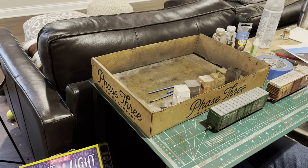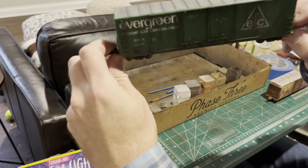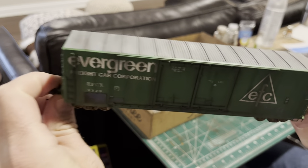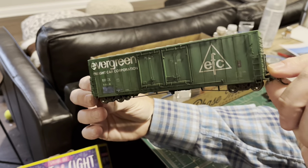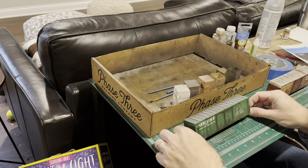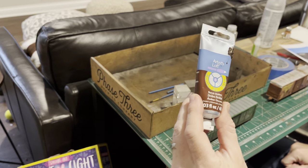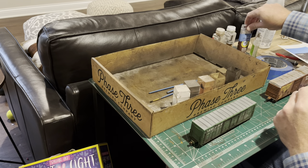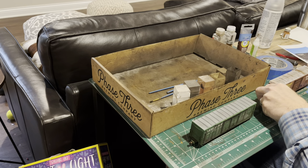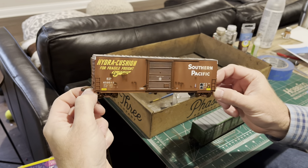Welcome back — time to complete the last step in this process. I've waited a couple hours and you can hopefully see the car and some of the effects we've done. Now we're on to the acrylic paint, which we talked about earlier. Available at Michael's and lots of other craft stores, you don't need a lot. I use this as a technique for rust and other multi-layered approaches to weathering.